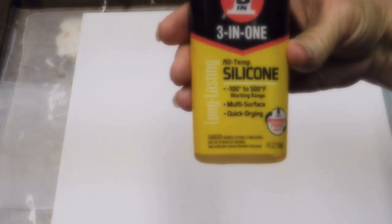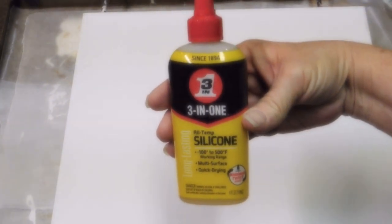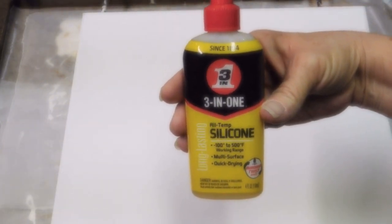All right, guys. I'm back in the studio and we're going to get this going. One other thing I didn't say is I've been using this silicone. It's the first time I've tried it. Well, I've tried it once, so this is my second time. And it's okay. I like it. I think I want to try and find the treadmill oil first, or next time. So, anyway, I probably won't talk much after I get going, so here we go.